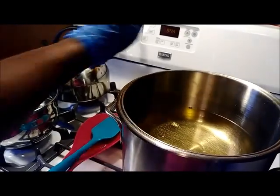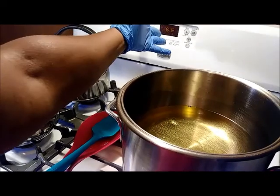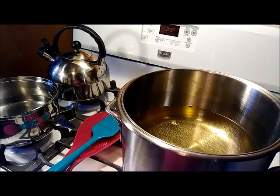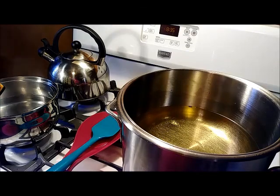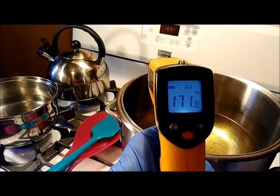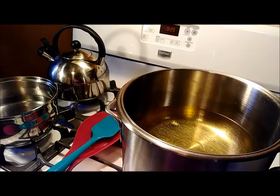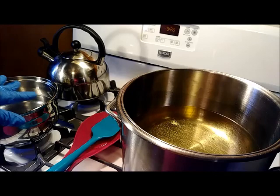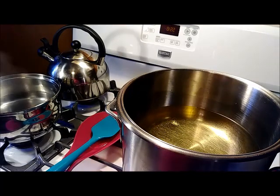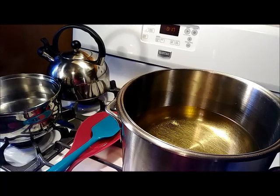Okay, so I'm moving my camera because it's already saying ding, ding, ding, means time to cut it off. So I've cut it off because I've held it that 20 minutes for the raw mango butter. Okay, so I'm at 171 for the water. It's a little bit high, so I'm going to try to cool it down a little bit more. I'm going to cut the fire down because you can go ahead and add it at 171, but trust me, you're going to be waiting a little longer before the cool down process.